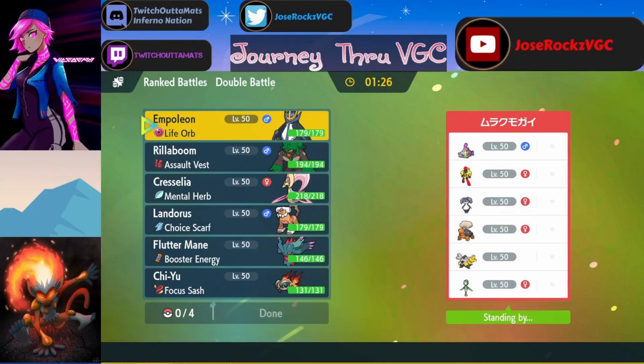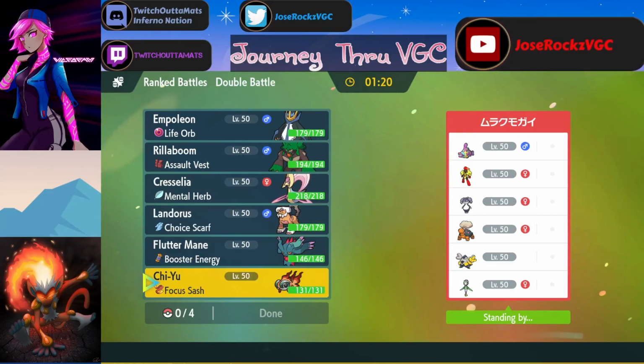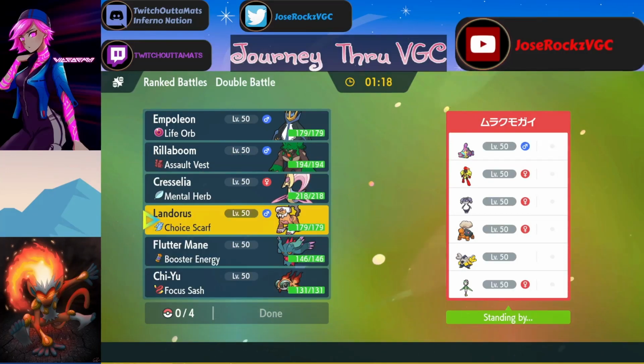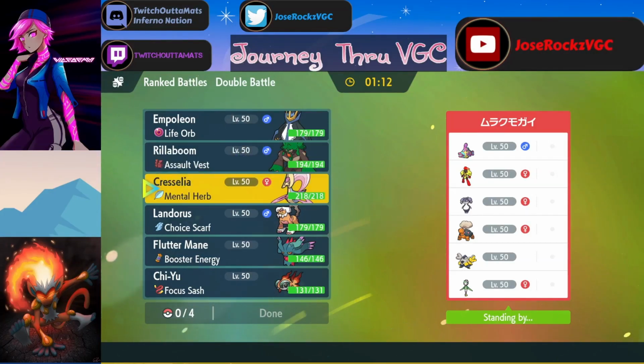All right, so we have Armor Rouge, which is the epitome of ranked. I don't have any safety goggles here.